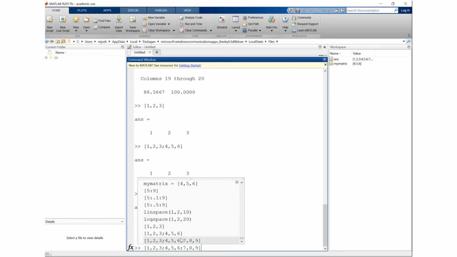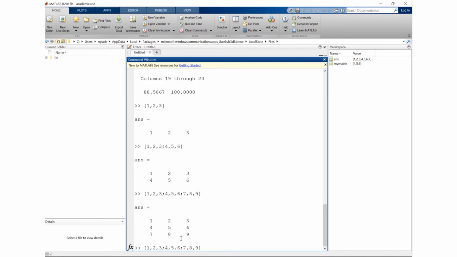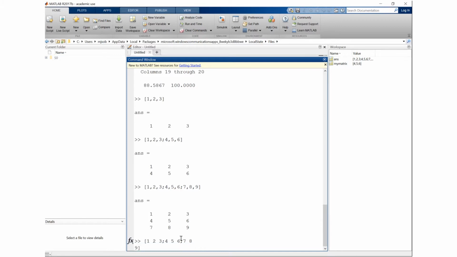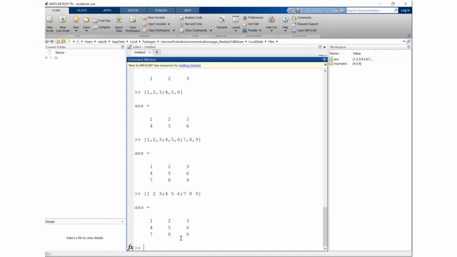And there you go. You'll also see some people, instead of using commas, they'll use spaces, which is totally valid. I find that much harder to read personally. But if that's what you like, do what you like. And there you go, that works as well.